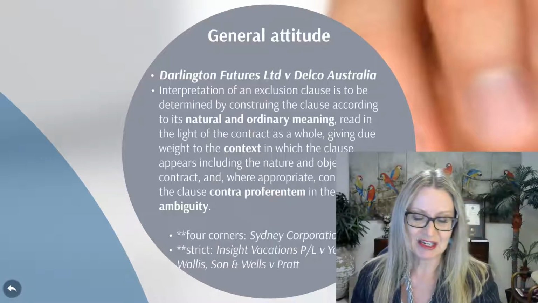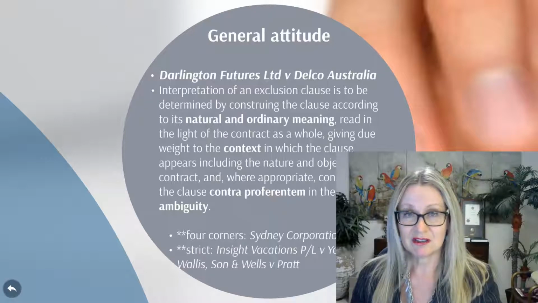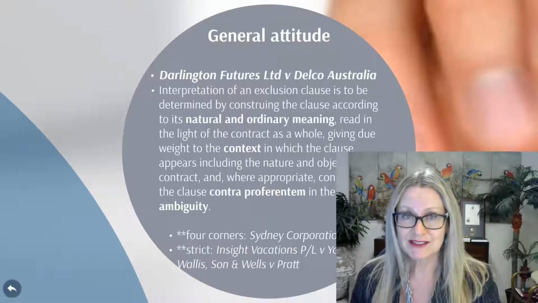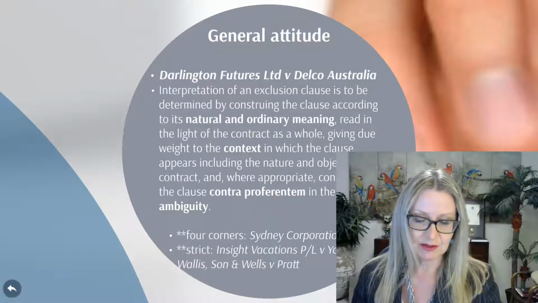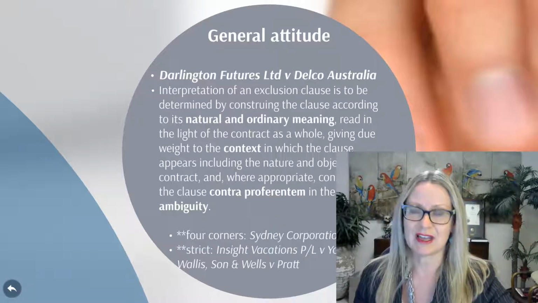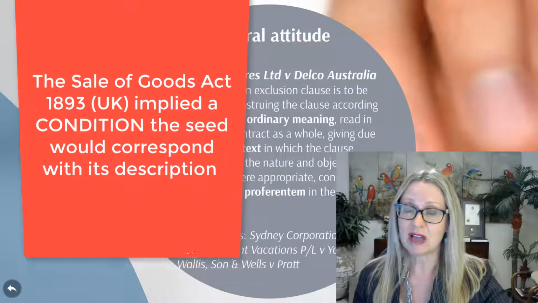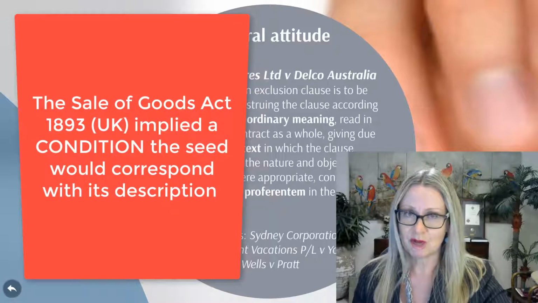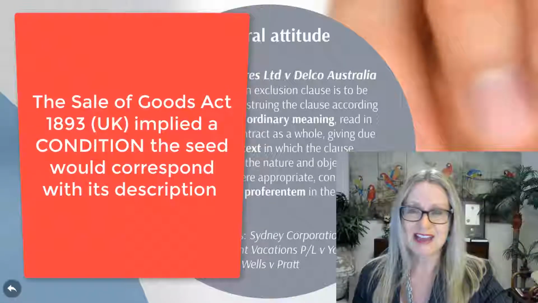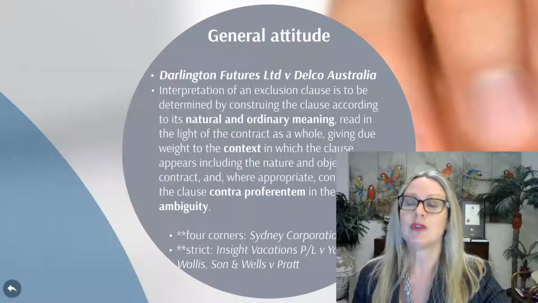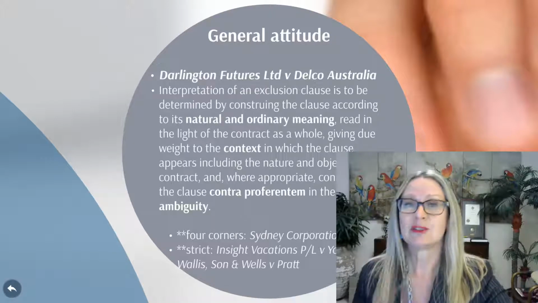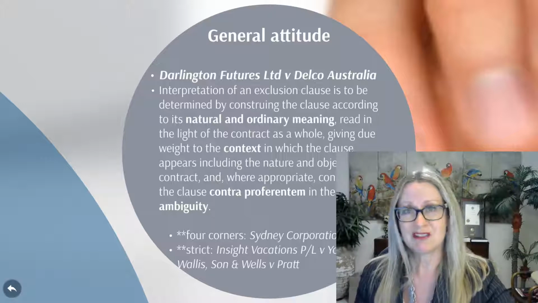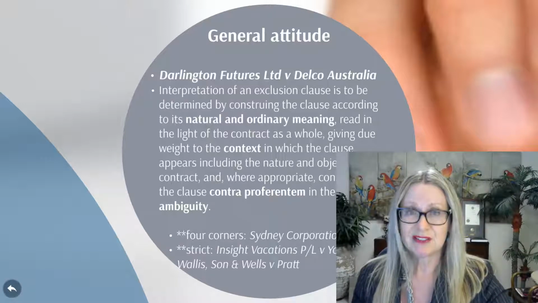In that case, they said, hang on a minute, the exemption clause purported to exclude liability for warranties, and here the term that was at issue was a term implied by the Sale of Goods Act, and that term implied by the Sale of Goods Act was a condition, and therefore the condition was not excluded by the purported exemption clause because it was a condition, not a warranty. So fine distinction there.